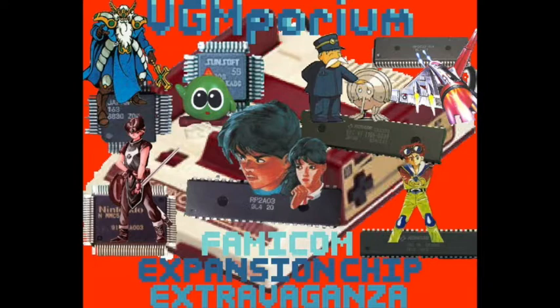Now let's get on to our first sound expansion here. This next track I got for you is Level 3 from Falsion, composed by Atsushi Fujio, Shinya Sakamoto, and Shigehiro Takanouchi.